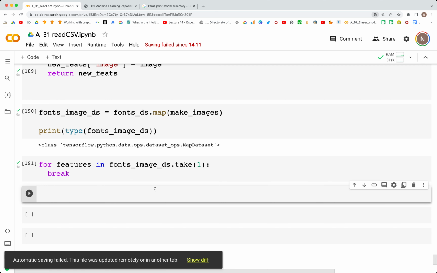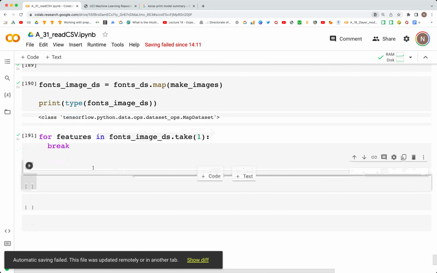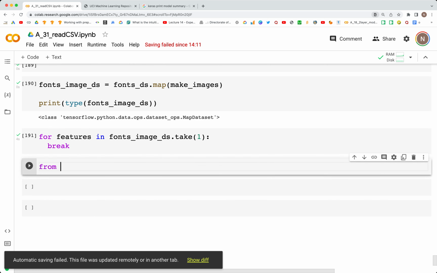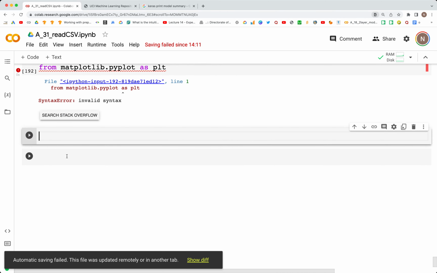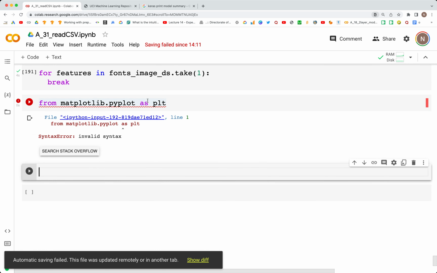For that we'll use the matplotlib library here. So from matplotlib.pyplot as plt, from that, my mistake there.